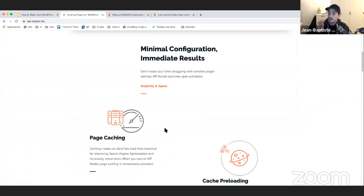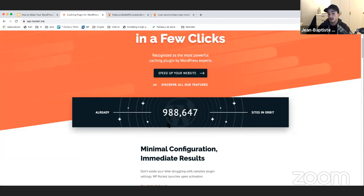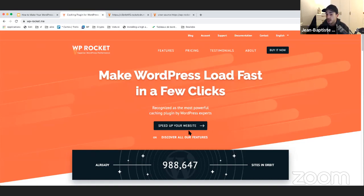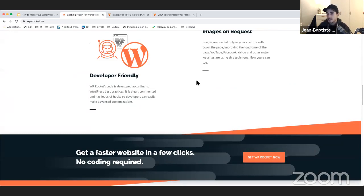Visually you shouldn't see anything, because each time you scroll, the script is going to put the image and load it. But it's really a huge change. Because, for example, when I come to this website, no images are loaded until I start scrolling. And as you can see, there is not that much image. But if you sum this one, this one, this one, at the end, it can change a lot.